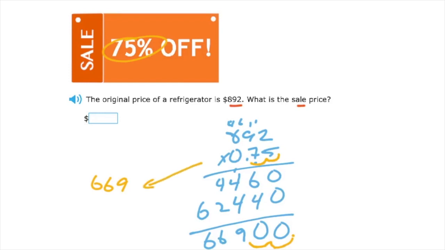Now that's not the sale price, that's the amount we're taking off. That's our discount, right? Minus of 75%. So now we'll take our 892, whoa, that's a bad one, 892, and subtract the 669. And when we do that one, pretend this is a 12, we get a 3 there, that's an 8. So this becomes a 2, and this becomes a 2. So our total amount now, $223. So that's a great discount on a fridge. Okay, remember 2 steps on these problems. All right, best of luck on IXL V.5.